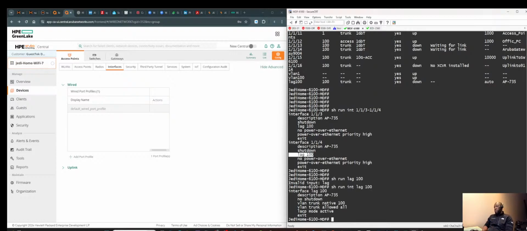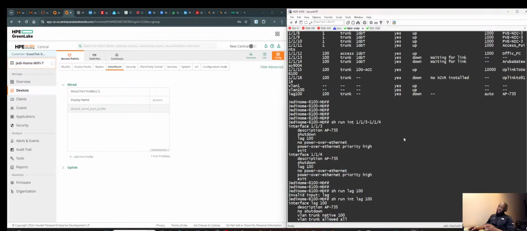Again, the only thing that is different here is LACP mode active, because I feel like sometimes, while we were waiting for the AP itself to negotiate, the ports from the Cisco side went into error disable, or a different state than they should be. If they get into that state again, we'll go over and see how we troubleshoot it.